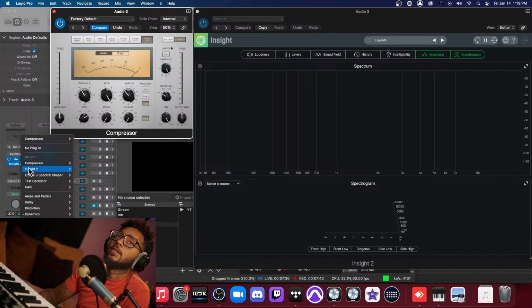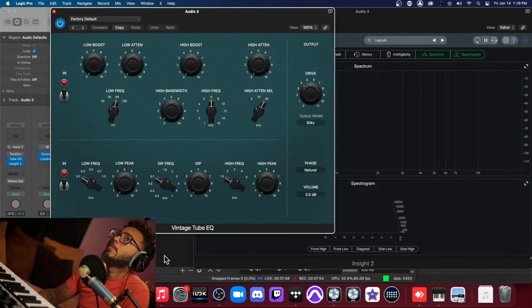And then, I say this all the time, just go through every plugin you have, even like the EQs. We got this vintage collection in Logic. We can set the drive all the way up. And I'm really curious to see what this one does.